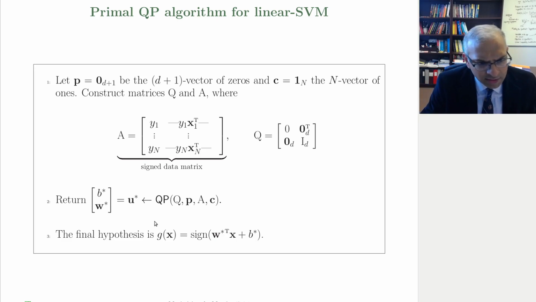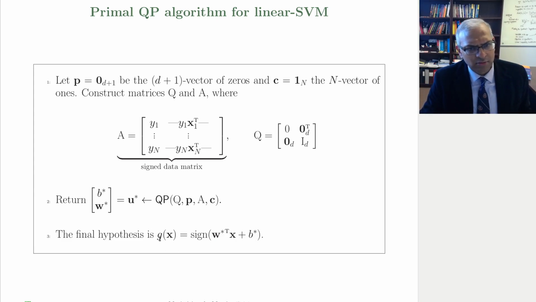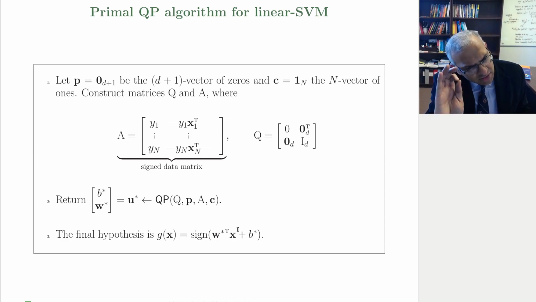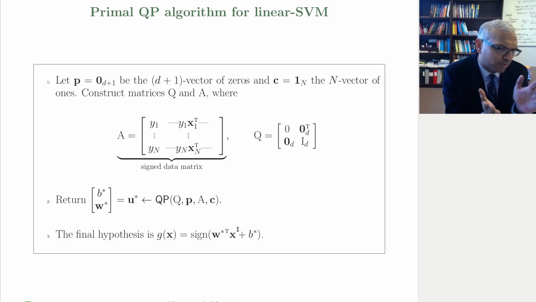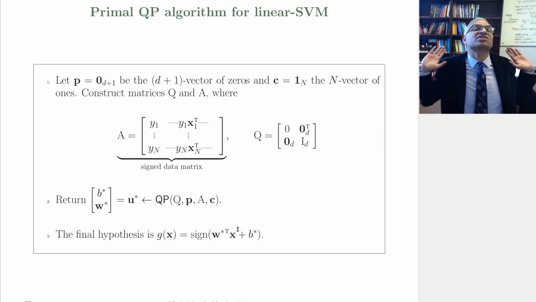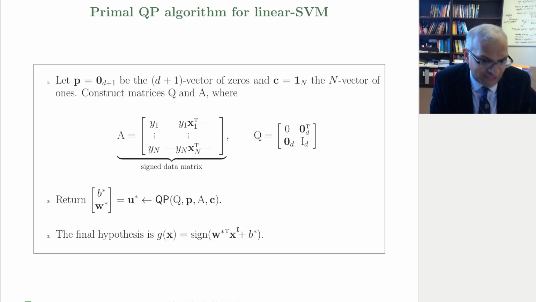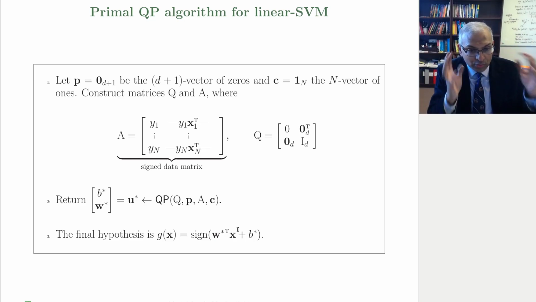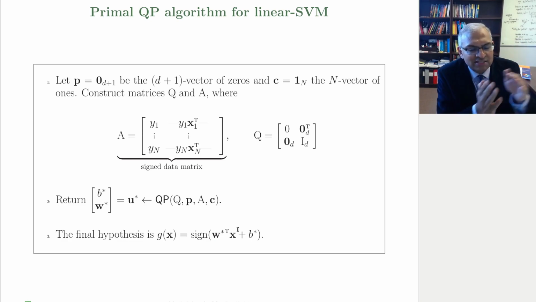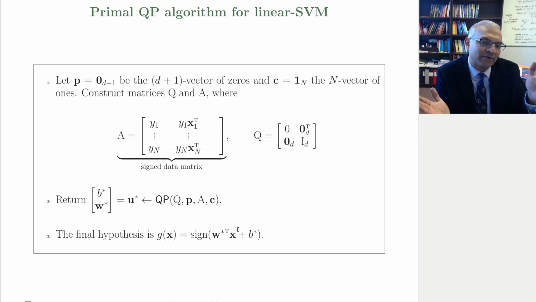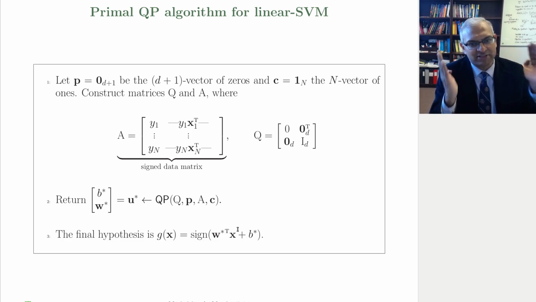And then your final hypothesis, g of x, is the sign of w star transpose x plus b star. What is the property that this final hypothesis satisfies? Well, it's a linear separator, so it's a perceptron. So it has all the generalization properties of the perceptron, VC dimension and all of that. But now, it intuitively is the most robust. It's the maximally regularized. It's most tolerant of measurement error. It's the fattest hyperplane that separates the data.